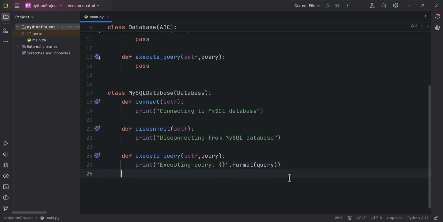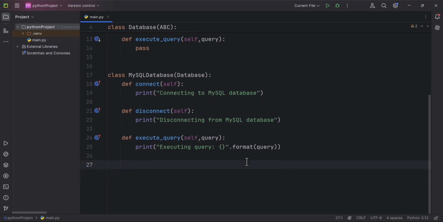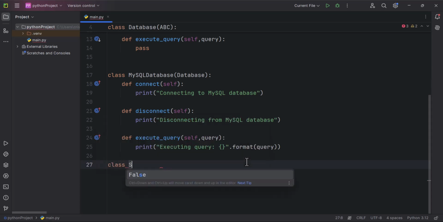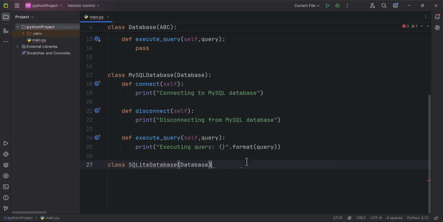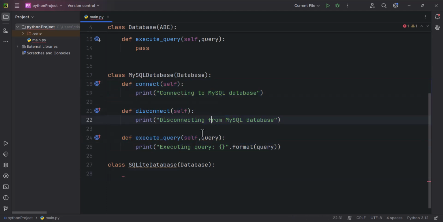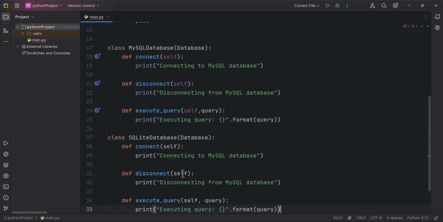Let's go down here, let's create another implementation of the Database abstract class. So I'm going to type class SQLiteDatabase, which is going to inherit from the Database abstract class, and it's going to have, let's copy those, let's paste it here.